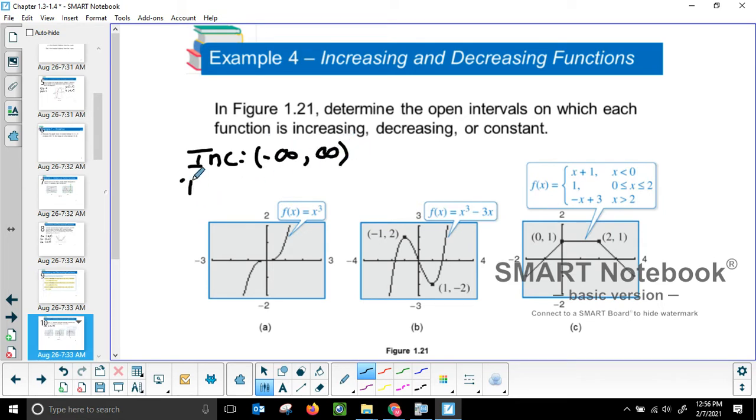Well, if it's increasing everywhere, then it's decreasing nowhere. This little symbol here, a lot of people mistakenly use to represent the number 0. No. This little 0 with the slash through it actually represents what is called the null set, which means it is a set with nothing in it. So this is saying that it's not decreasing anywhere. We already talked about how it kind of looks like it's constant here, but it's actually not, so it's not constant anywhere.